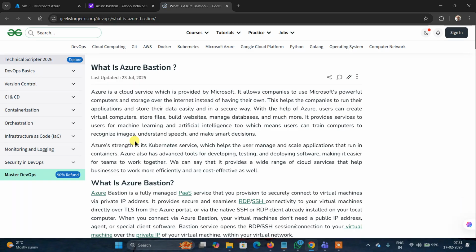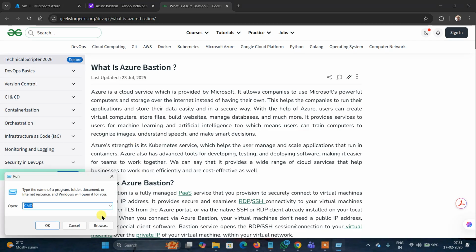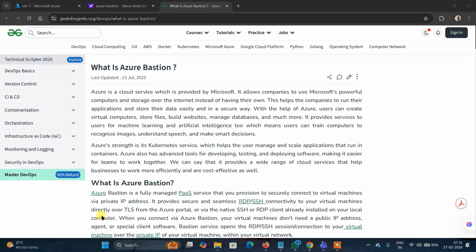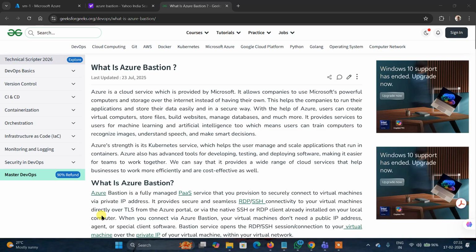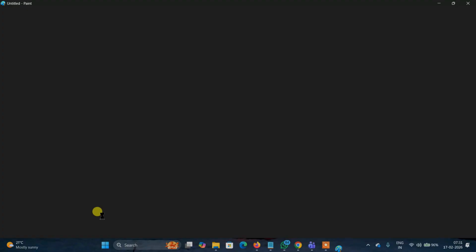So in AWS, we used a Bastion host, which is an EC2 instance. There is no separate Bastion service in AWS, but in Azure you have a Bastion service.